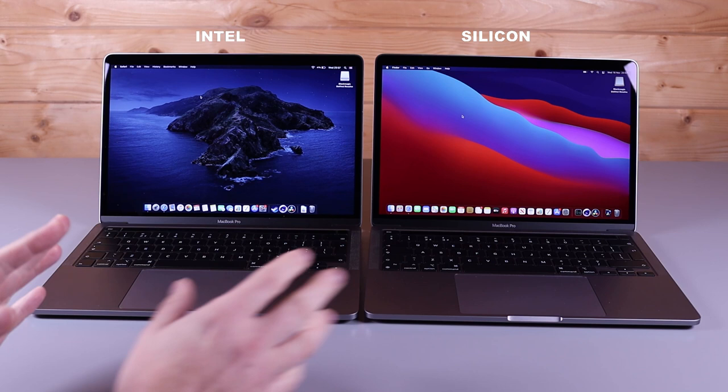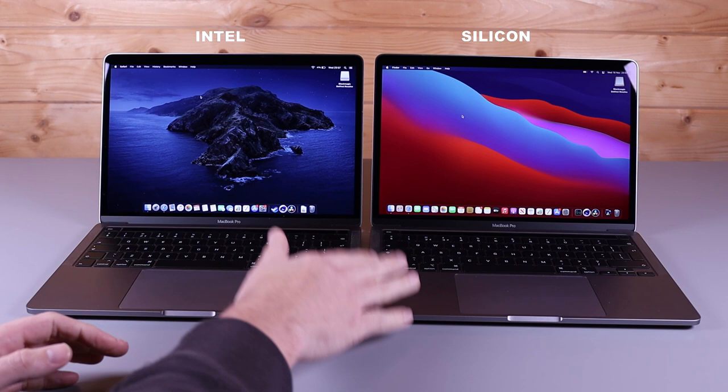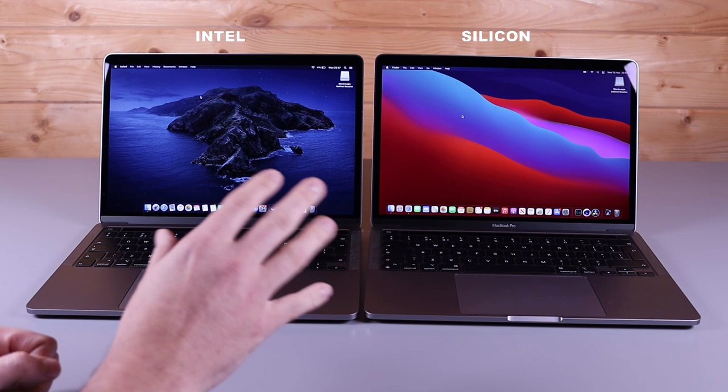Having had year after year of pretty much the same rubbish from Intel, just rebadged with a new generation, and maybe 1 or 2% better than the previous year, to have such a leap in performance at lower power wattage, it's just incredible. I mean, I thought AMD was knocking it out of the park with the Ryzen, and this has just come along and it's just blown me away.